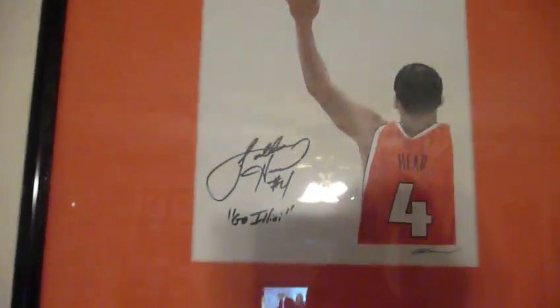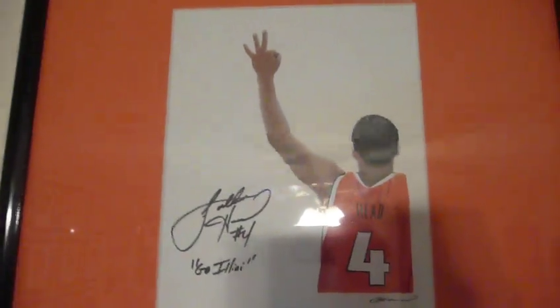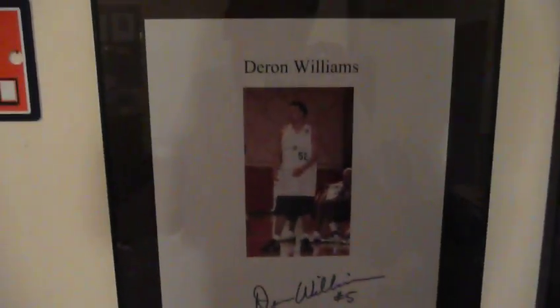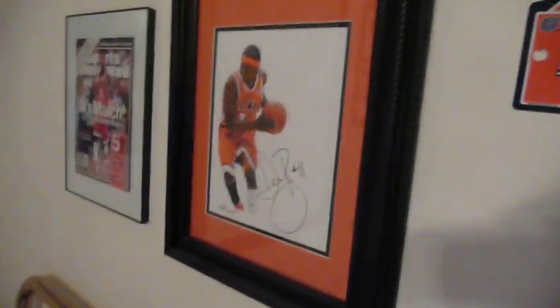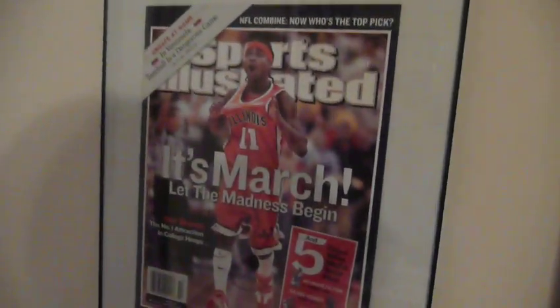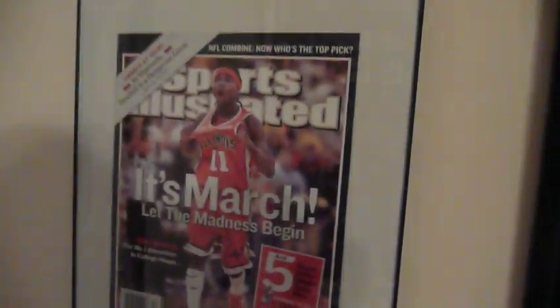Here is a painting I did in high school that I got signed by Luther. Did you see he signed 'Go Illini' on there? Pretty happy about that. Another painting I did in high school as well — from an original picture that my dad took. And then here is an autograph I picked up of Darren when he was a freshman at U of I. You can see the signature is extremely nice on there. And then I got a D. Brown painting that I did that I had him sign, which is pretty nice. And then a team-signed poster from the team that went 37-2. Got every single player on there and Coach Weber as well. Then the D. Brown Sports Illustrated that he was on the cover of — I've got that signed. So that's my wall.